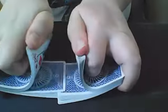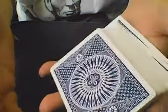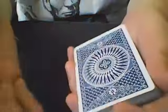Let's say for this trick, I take the deck and I give it a little shuffle, just like this. And let's say I give the deck a few cuts as well. After I have done that, I would ask the spectator to go ahead and name a number out loud between 10 and 20. Let's say they name 12. So I would deal 1, 2, 3, 4, 5, 6, 7, 8, 9, 10, 11, 12.